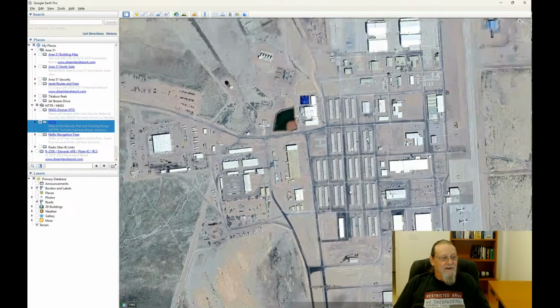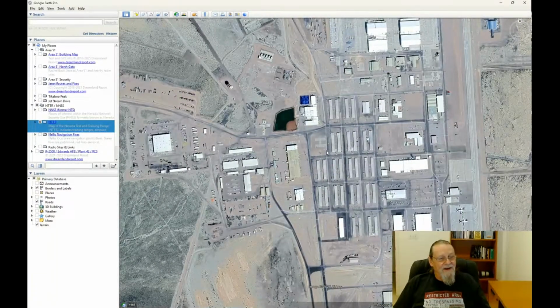I know in the past, a lot of people that worked at Area 51 would actually, off-duty, be able to check out a Jeep and go exploring in old mines that are now inside the restricted area. I don't know if that is still allowed. I know that was a very popular thing to do back in the days when the Roadrunners were out there.